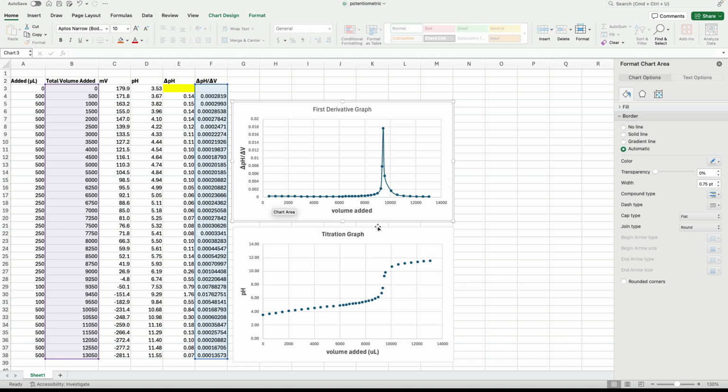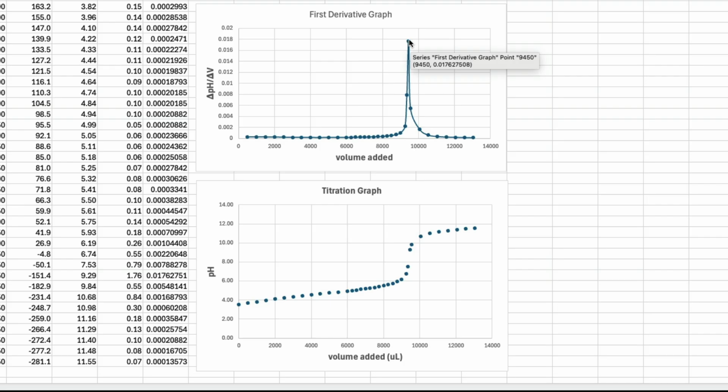So now you can see how the slope is very small in this area, and then the slope gets much bigger, and then the slope actually drops down again and becomes very, very small again. If you look at where this point is, you can see that our peak slope is at 9,450 microliters.